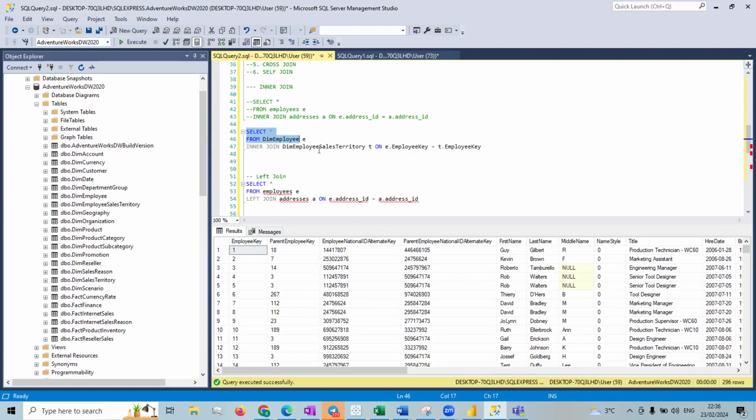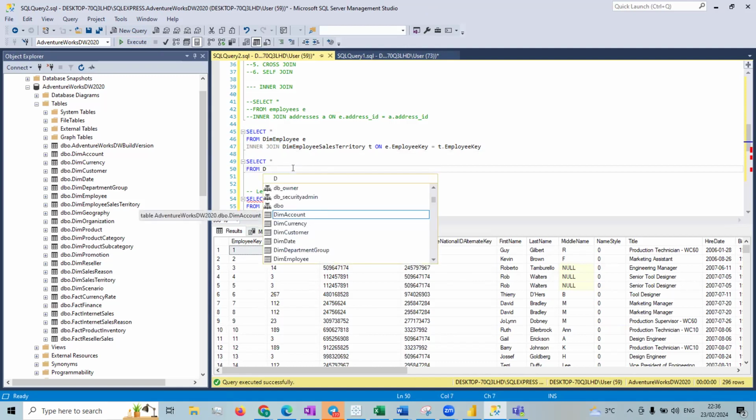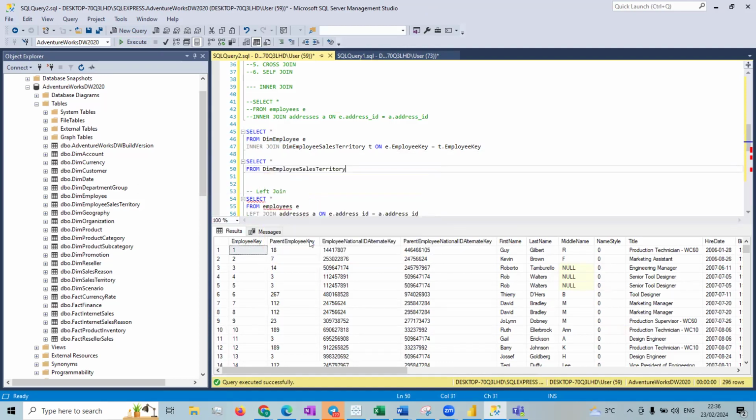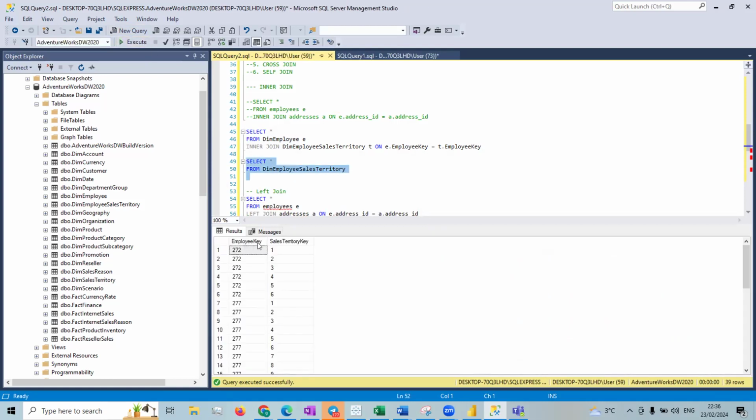So if I create another query here, dim sales territory, and run this, I would get employee key, right?